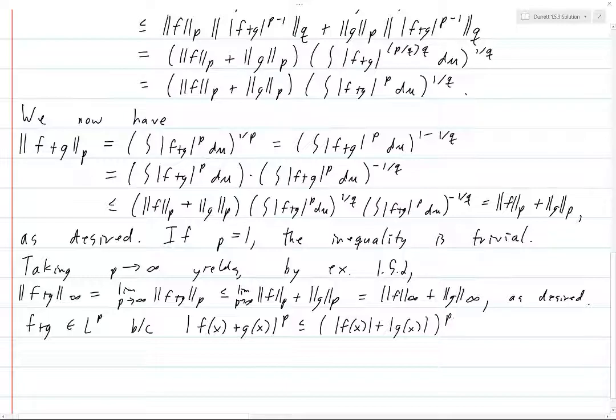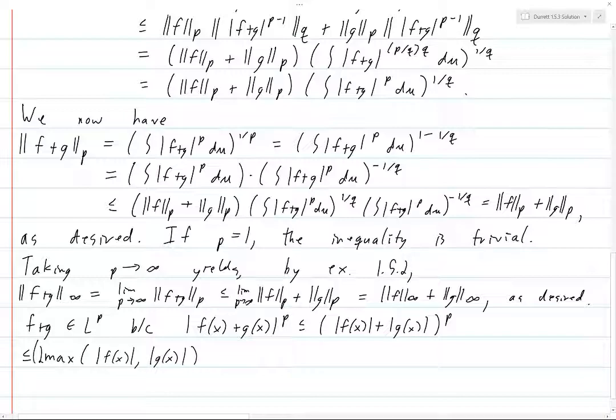And so this is going to be less than or equal to 2 times. So one of these two things is going to be larger, and so we could just take 2 times the larger one, and that's only going to make this thing bigger. So the maximum of |f(x)| and |g(x)|, here, I'll put this down here. It's less than or equal to the maximum of |f(x)| and |g(x)|. And we have to multiply this by 2.